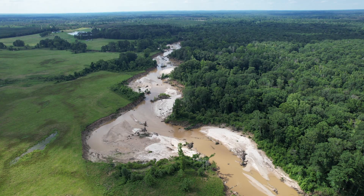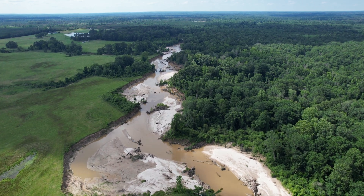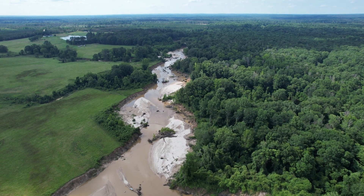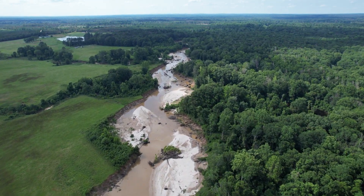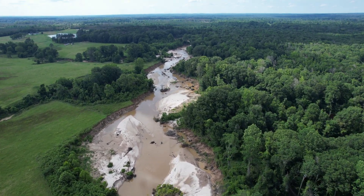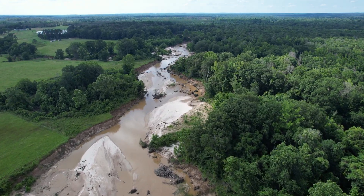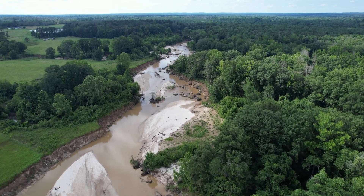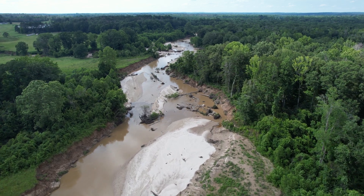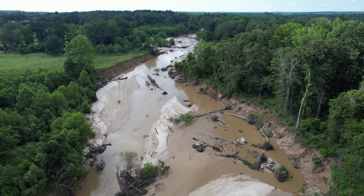We're up at Highway 28, about 1,500 feet upstream of where we were with Duncan Creek. We had video along Bayou Pierre 1,000 to 2,000 feet downstream of here and could see some really dynamic channel widening and a lot of instability. So we know we've got this over-steepening zone of degradation migrating through this channel, and we're starting to see it migrate up into this Highway 28 area.